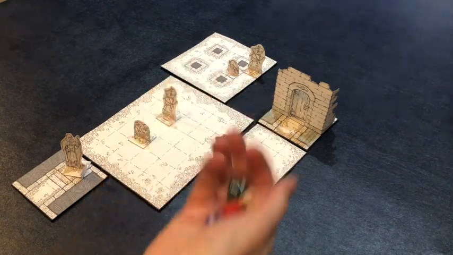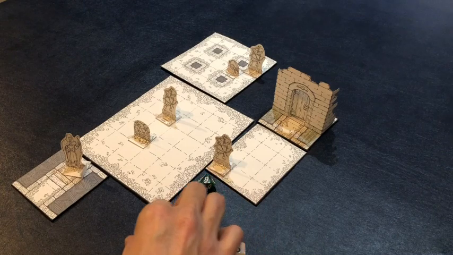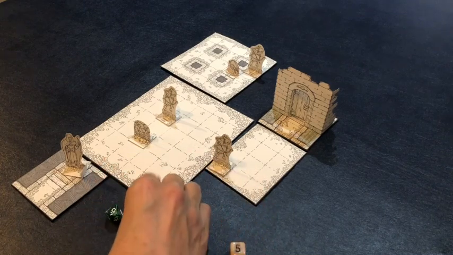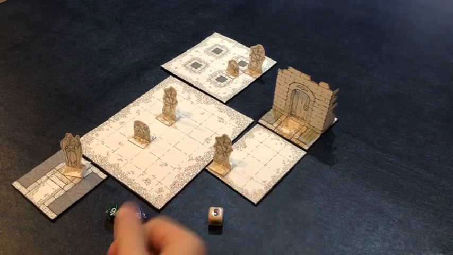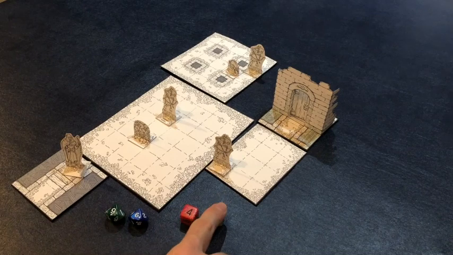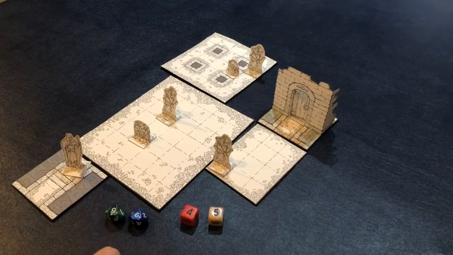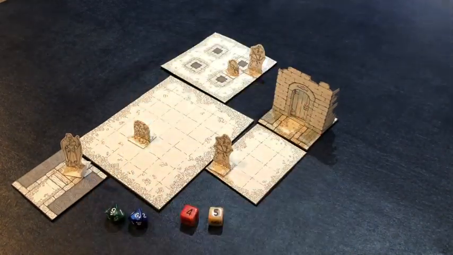So I'm going to attack this one first. And they have advantage. So that means they get to re-roll the lowest. So they did a 2 and a 5. A 4 and a 5 didn't help. So 9 minus 5 is 4, but that's the die that has the boon of +1 damage. So it's 4 plus 1 is 5 damage. Blink. I kill it.